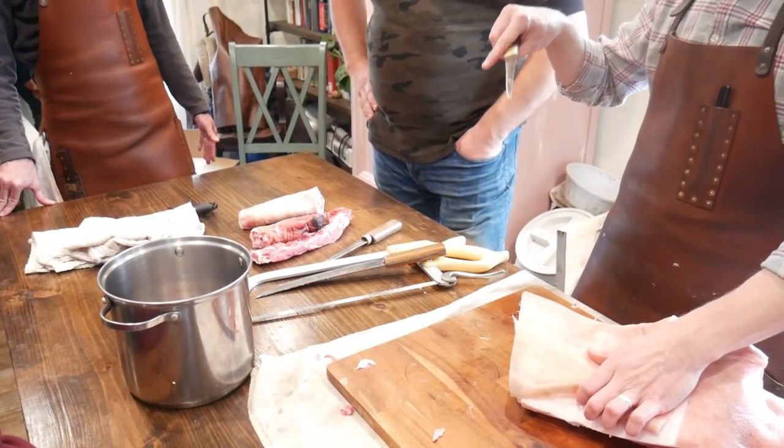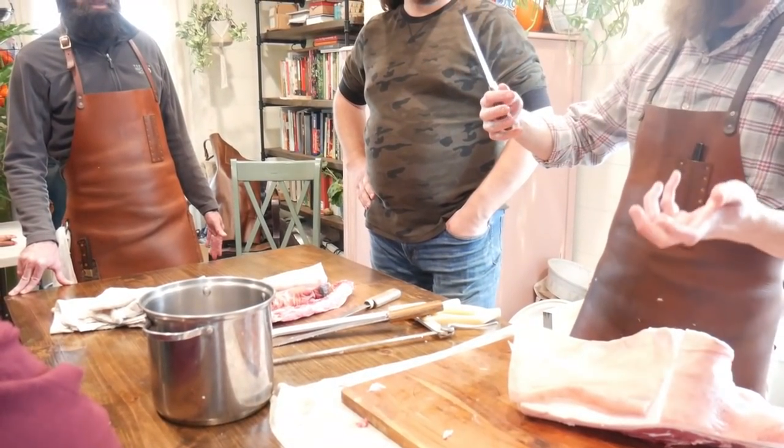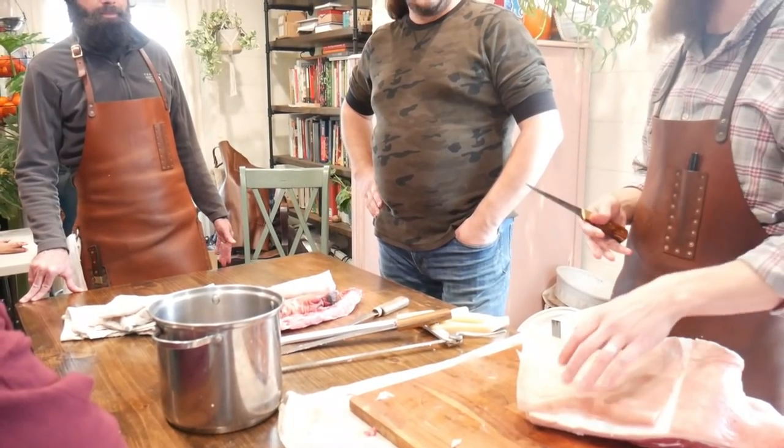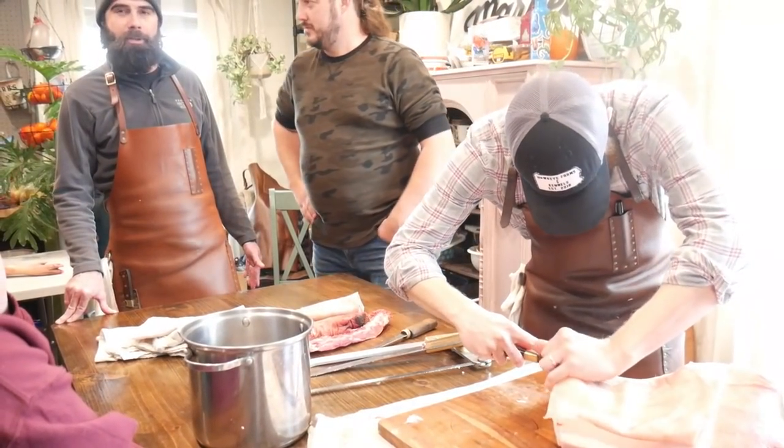Then you put it in 380-degree oil. Drop it in there, take it out, salt it or whatever blend you want to put on it — and there's your fresh pork rind. We decided a long time ago that limiting pork rinds to just salt is a silly thing. The sky should be the limit. We started with creole, did some sweet ones — if you dip it in maple syrup it's just like caramel pork. Cajun seasoning, stuff like that. But if you take it out of the skillet and dip it in hot melted butter and roll it in cinnamon and sugar, it's like an elephant ear or a funnel cake. It is unbelievable. You should not limit pork rinds to just salt.